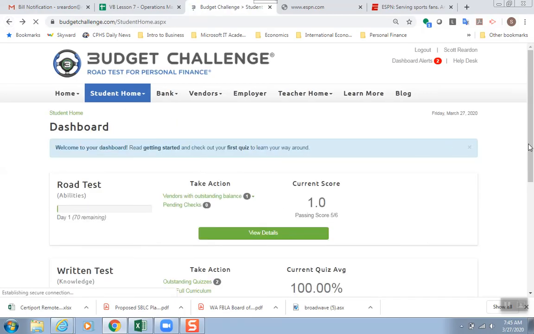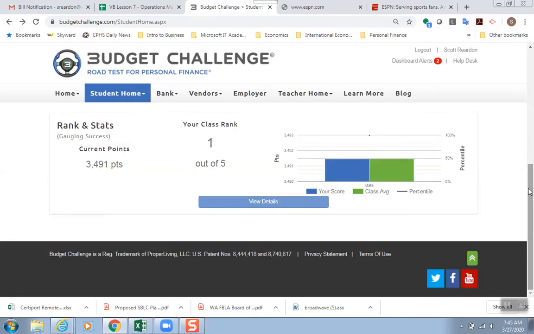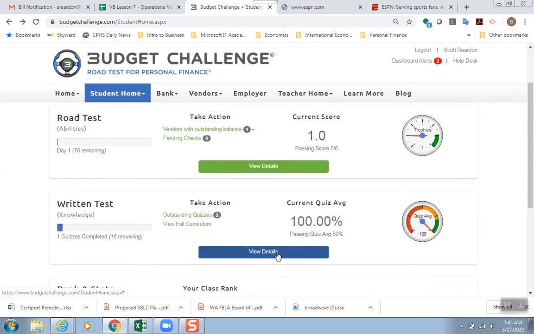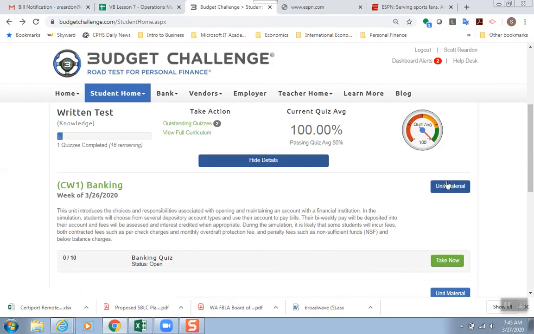So every written test has a, scroll down here, hold on, scroll down, view details, here we go, I'm back to where I started. Every quiz has unit material that you can review. I may not explicitly cover this in the materials that we're going through online, or it may be mistimed. Like banking, I don't really cover in personal finance.